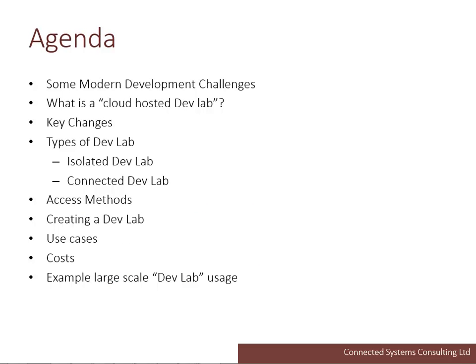In the video I'm going to talk a little bit about some of the challenges we face in modern day development and how we came to this idea of a cloud-hosted dev lab. I'm going to talk a little bit about a few of the changes that happened that led this idea to be feasible, and then some of the kinds of dev lab you may create. I'll talk about some of the access challenges and the process we go through to actually create one, some of the use cases where your organisation may benefit from this, and some of the costings that could be associated with that.